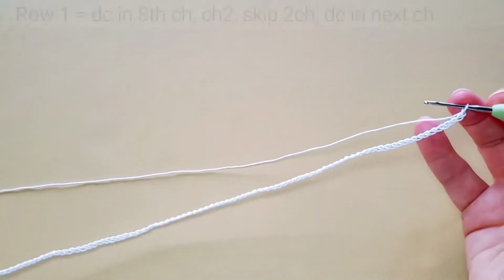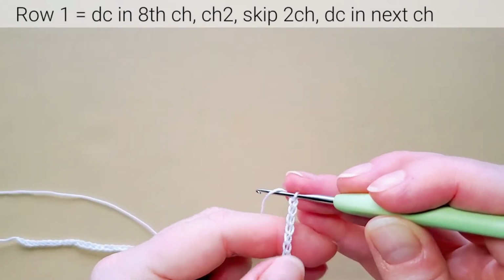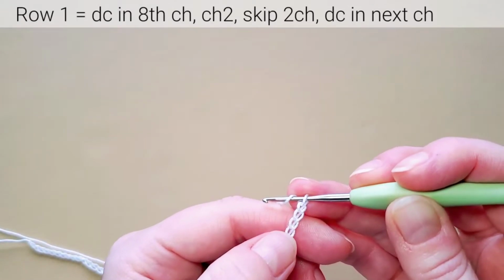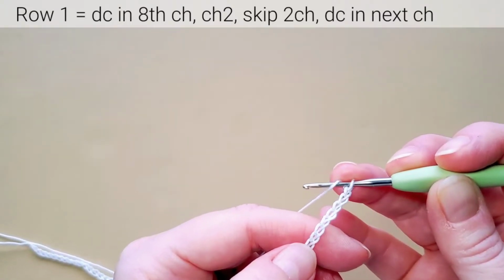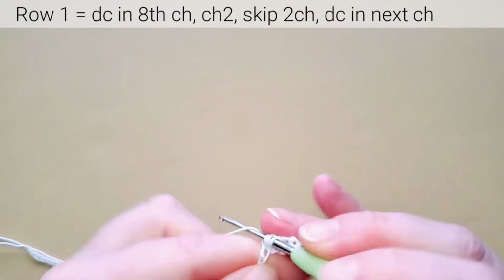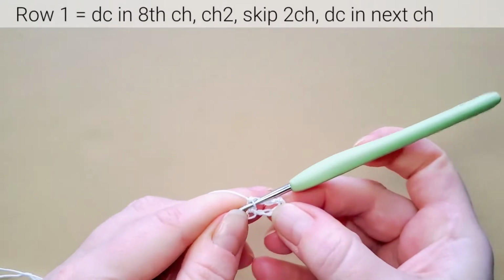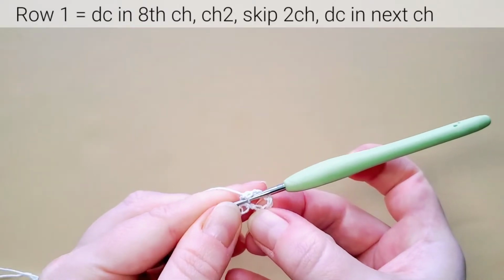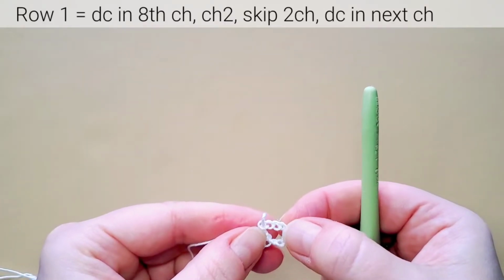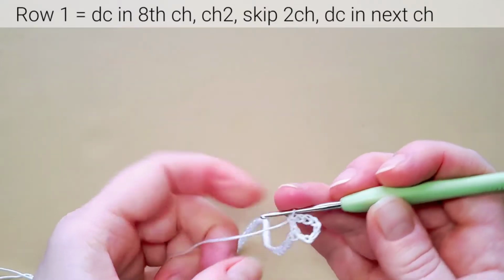And the first row of 25 open blocks starts with a double crochet in the eighth chain from the hook. 1, 2, 3, 4, 5, 6, 7, 8. This one. This is the beginning open block. So the two chains down here are the base of this open block. Then the next three are the side, and the last two are the top of the open block.